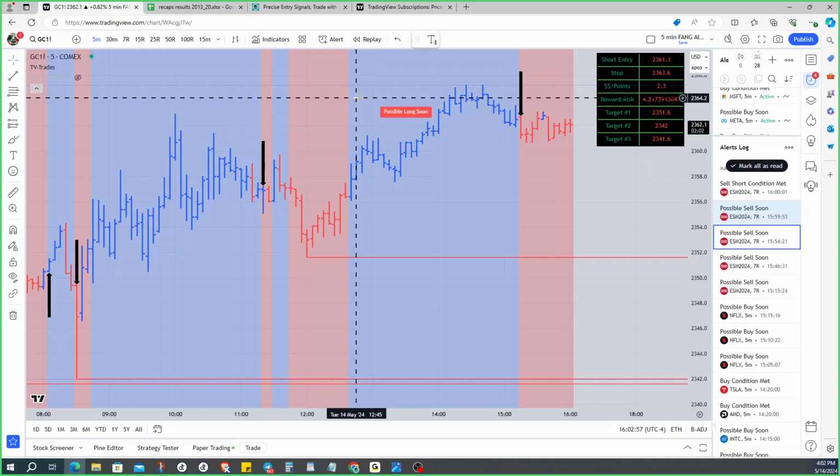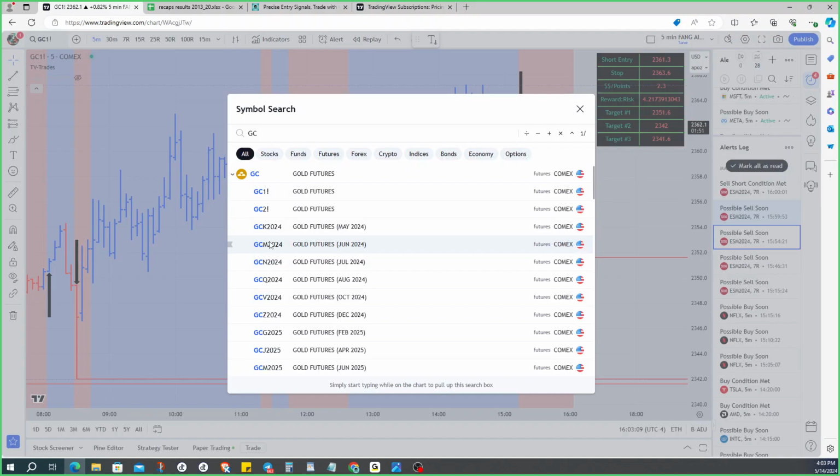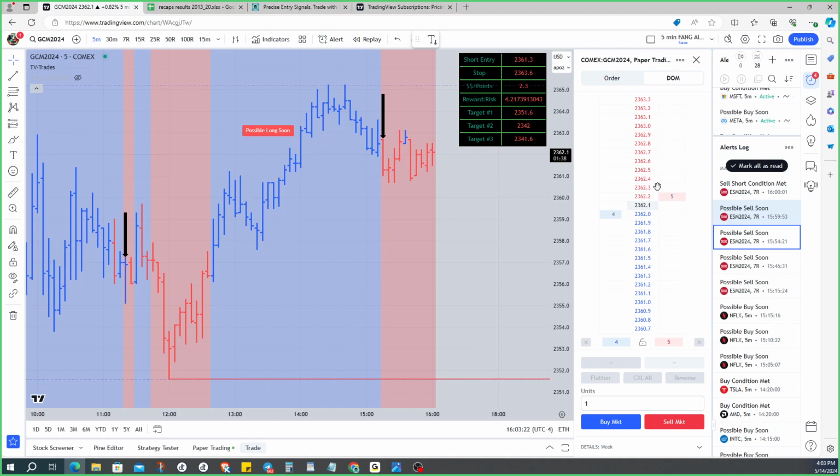I think it's M. We'll go with M. Now if I do Shift D, this is the DOM that TradingView provides. If I connect this to my StoneX account, then I can execute trades in my StoneX account from this DOM. But this is a layer on top of mine, because it'll go from here to my DOM to the exchange. So it's a whole extra layer.